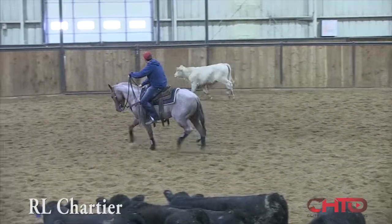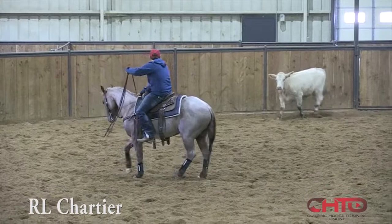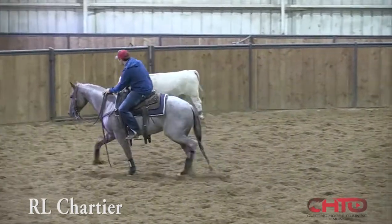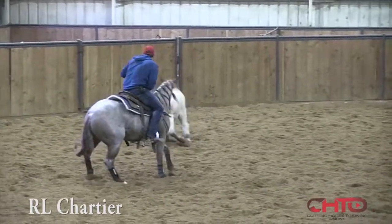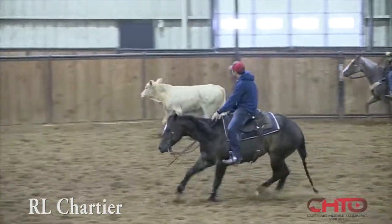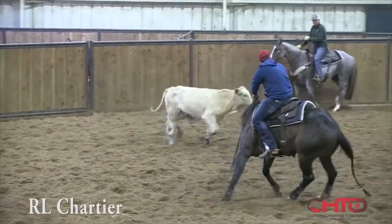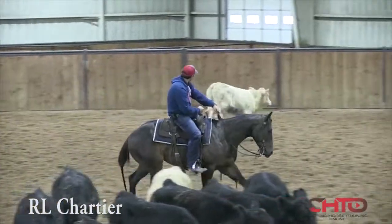He just wants to come out of there a little early, a little raised up. Just trying to make him relax and let me put my feet on him where I can hold him a little bit. Shape him, try to get a feel. This horse wants to be real low-headed, which is a good thing, but I also want him to pick it up a little bit through that turn, so he's just not strung out there on his head.